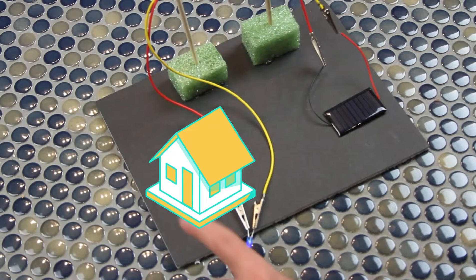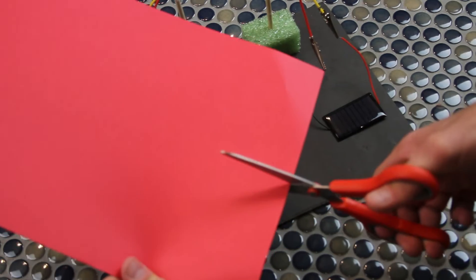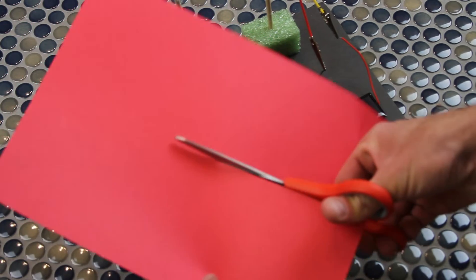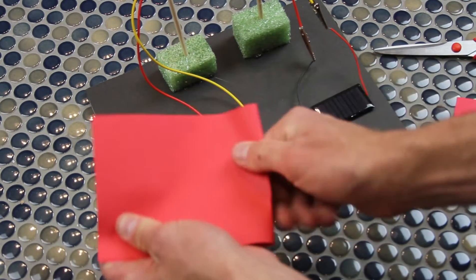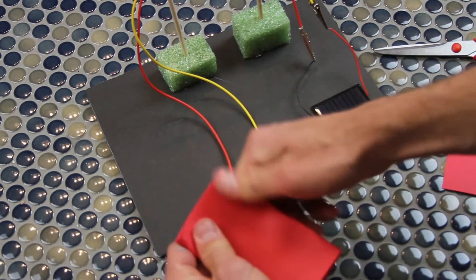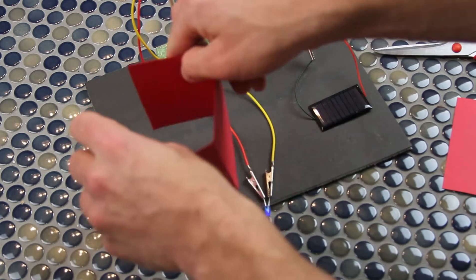And to cap this project off, we give you a little bit of material to make a structure, like a house or a building, that you can actually light up using the power from the solar panel. In this video, we're just going to share a basic example. But we like to cut this paper in half, fold it into fours, which then lets it fold into a nice little cube that you can glue down.